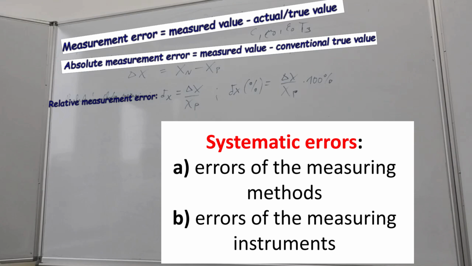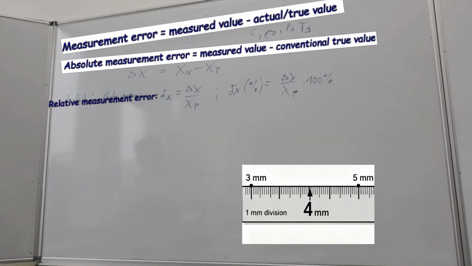So, in any case, you have instruments that are not completely accurate, and you have to deal with the errors of those measuring instruments. It is known only their maximum value, not the sign. For example, if one division of the ruler scale is 1 millimeter, and you measure 4 millimeters with that ruler, then you don't know whether the conventional true value could be as much as 5 millimeters or 3 millimeters. In this case, you don't know whether you have committed a positive or a negative systematic error.